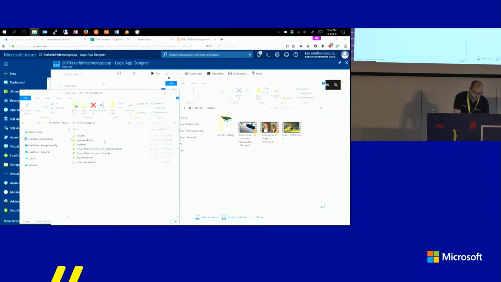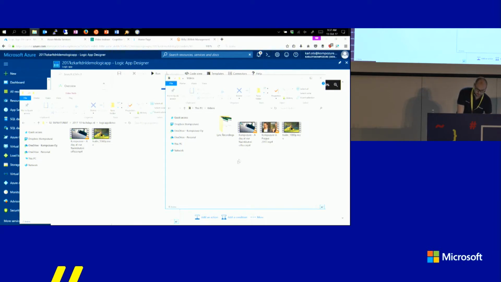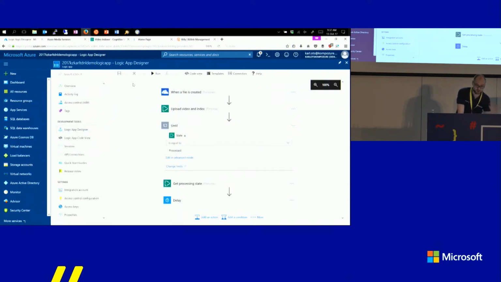I'm listening to this folder, Logic App Demo, and if I drop a new file in there, after it's uploaded, it's 40 megs so it takes a little bit, my job gets triggered.